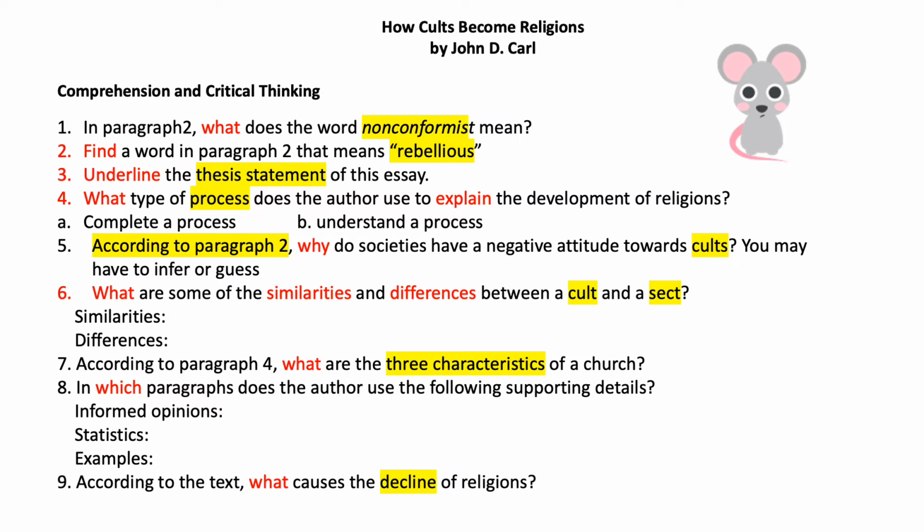Question 4 says, what type of process does the author use to explain the development of religions? I'm not so sure this is a very clear question. I had difficulty doing this one, I have to be honest. I don't know what the intention of this question was. It's not very clear for me. And I'll just go with B, understand the process, because you have to undergo a process of religion and the development of religion.